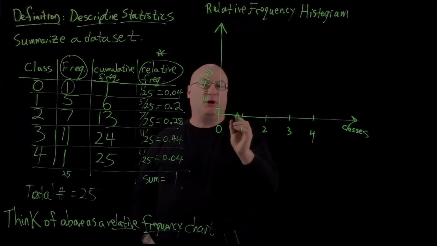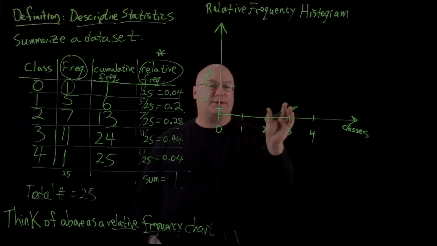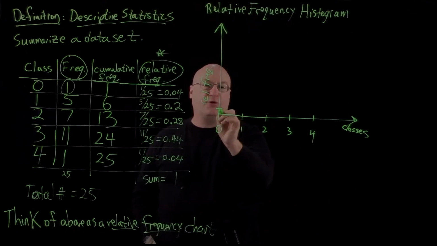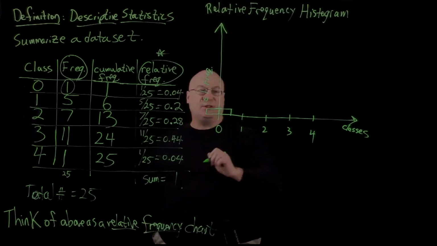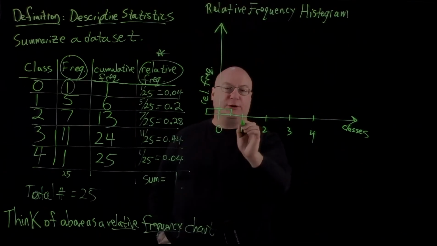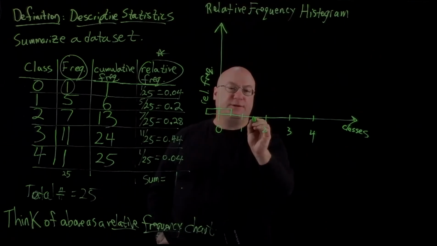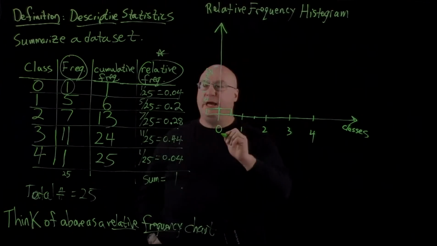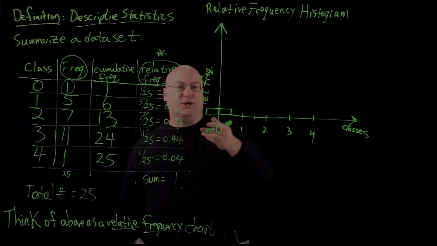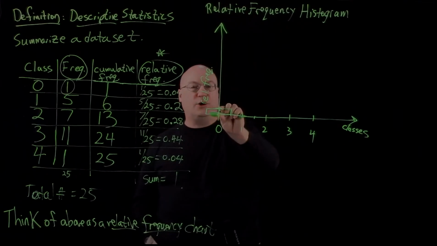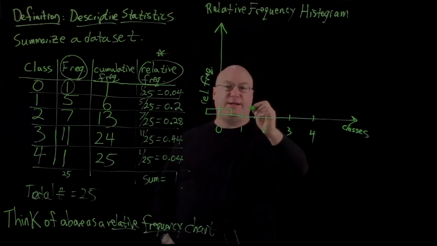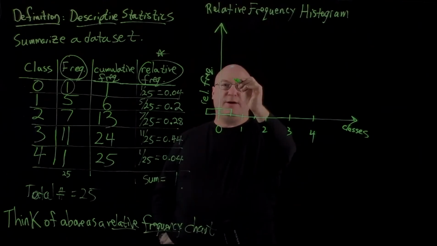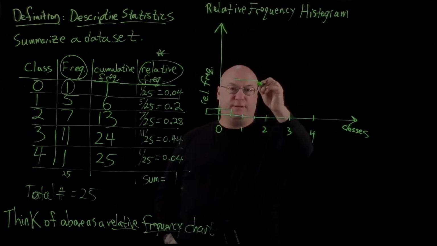I want to draw the bars so that they all touch. So I will draw this over to about the halfway point, and it has to go back about that far. There's the first bar. The next bar for 1 will be centered over 1, and it'll go from here to here, halfway between 1 and 2, and it has to go up 0.2, which is 5 times this one. So 1, 2, 3, 4, 5, maybe about that height. So it comes over and looks about like that.